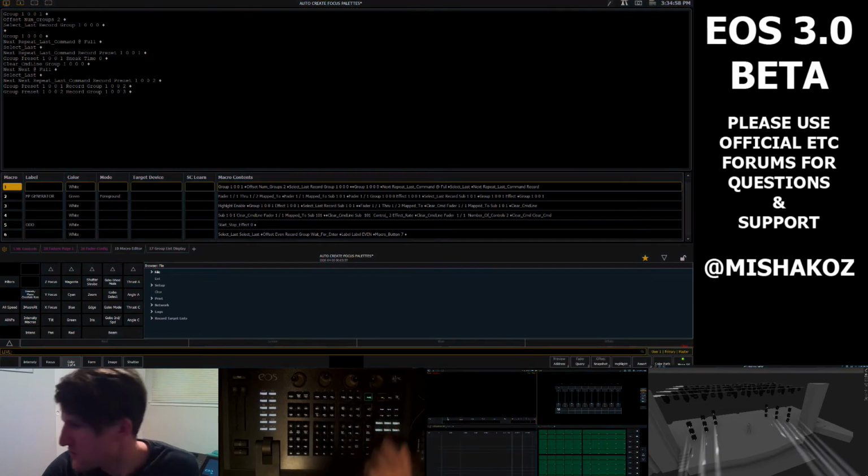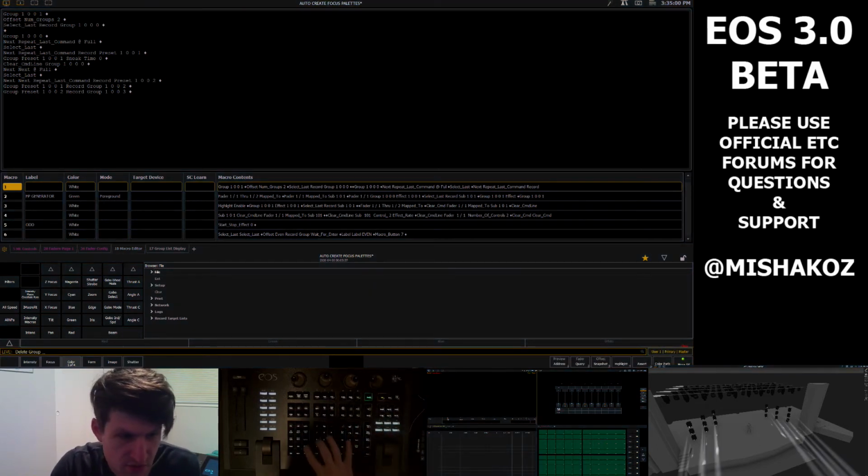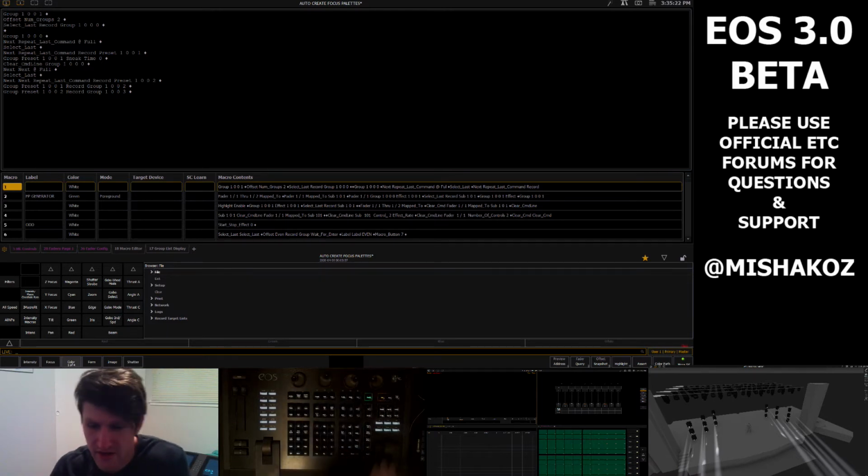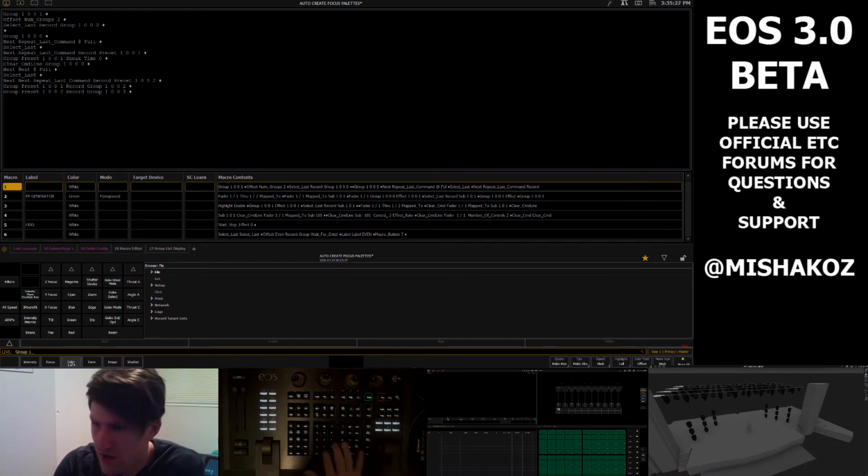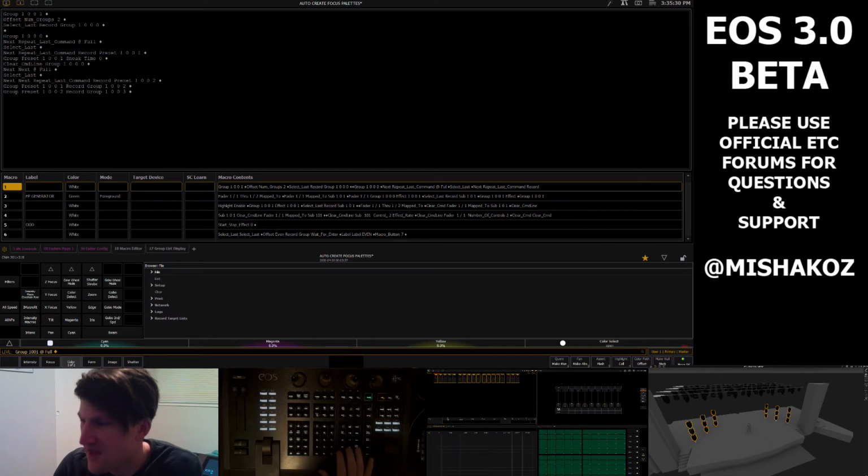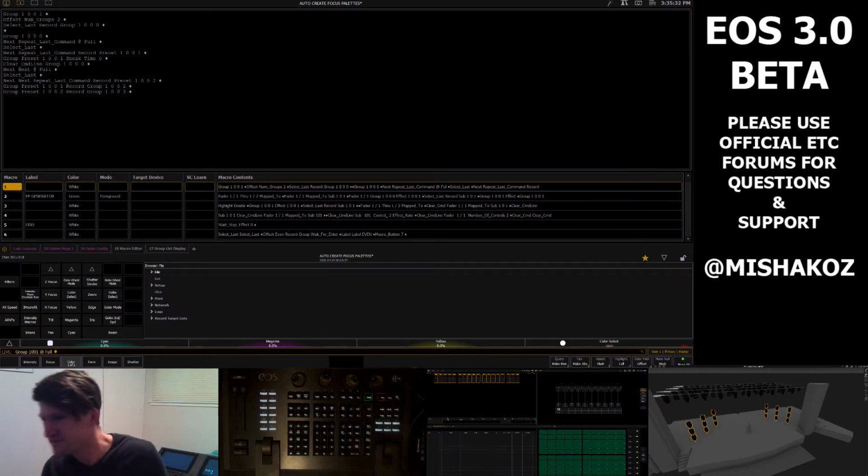So, let's go back and let's delete group 1000 plus 1002 through 1003. Let's delete preset. Let's just delete all my presets. Make sure I don't do that. Okay, so if I run macro one now with, let's also sneak enter. Group 1001. I deleted my home preset. That's awful.